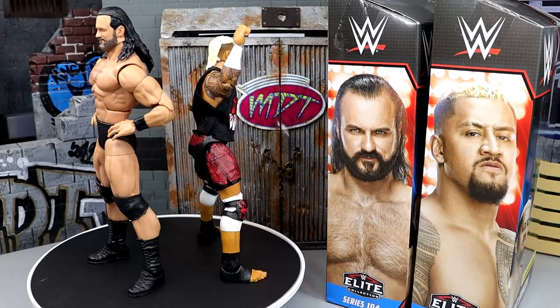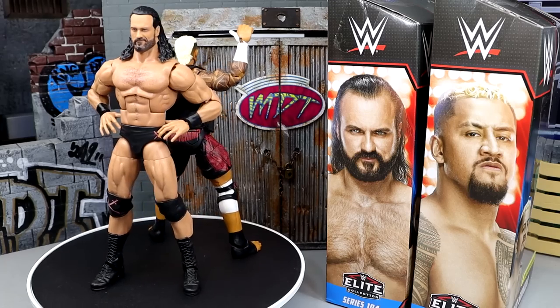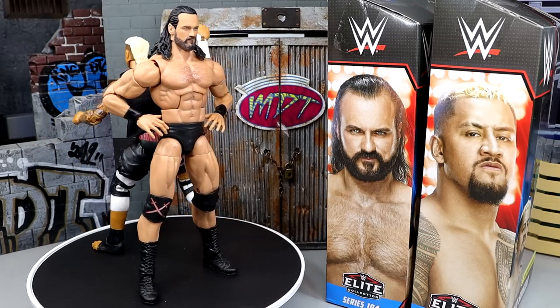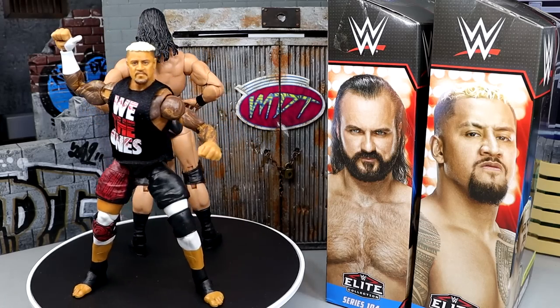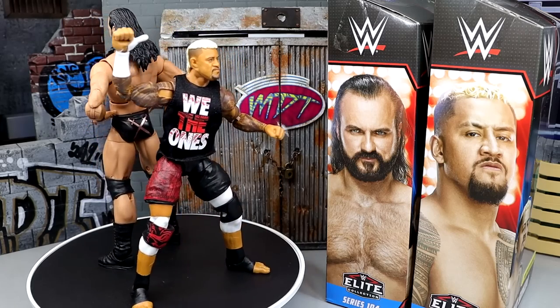So that pretty much wraps up our 2-in-1 WWE Elite figure review on the WWE Elite Series 104 Solo Sikoa and Drew McIntyre figures, man. The judgment call is up to you. I think everybody can be in agreement that the Solo Sikoa figure is too skinny. It's definitely too lean. I don't like the leg skinniness. I don't like the torso skinniness. I don't like the arm skinniness. I think they need to completely revamp this guy.